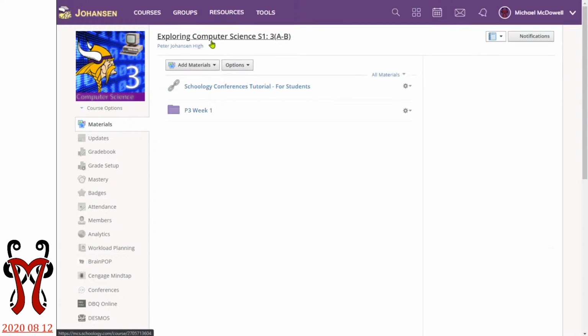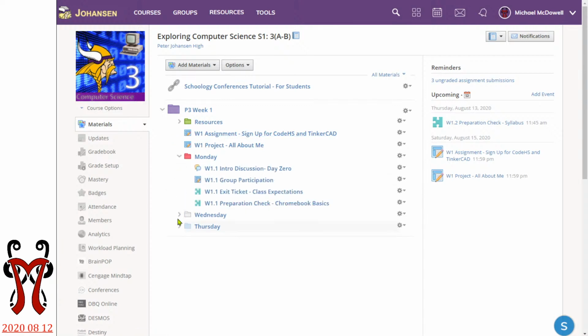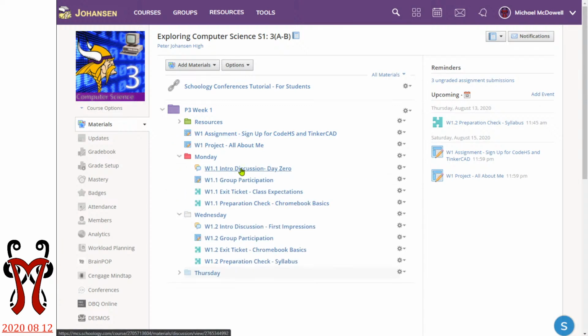If we go back here, every time that there is a new project, it'll show up. Every week there's going to be, once again, a project and an assignment. Every day you'll have to come in and do your intro discussion to be counted as present and on time. In the middle of the class, you'll take a screenshot of your group participation and get 4 points for that. Towards the end of class, there's an exit ticket in the last 15 minutes, which you can then earn 3 more points, should you have paid attention to what happened in the class period.